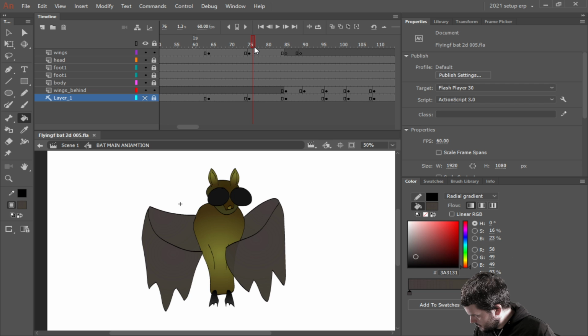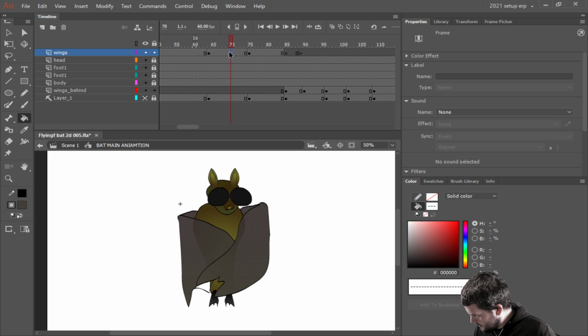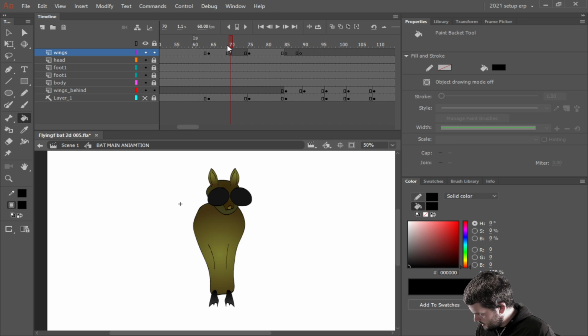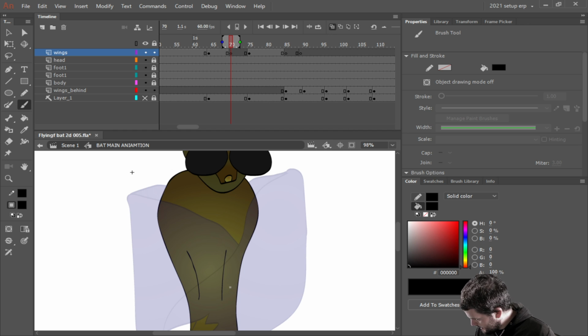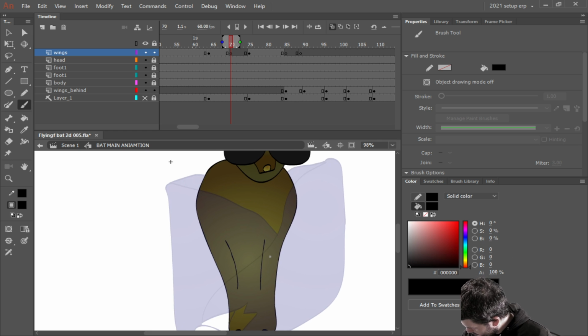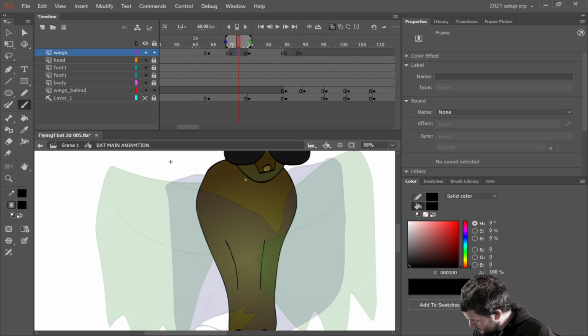I think there should be a little bit more between these two. So, again, I'm going to insert a key, and let's save it again. Just for good measure, I save constantly. And let's go here so we can see what the last wings were. We don't really need any other guides other than I kind of want to see what it looks like later. So the green one's later, the blue one's now, or before.